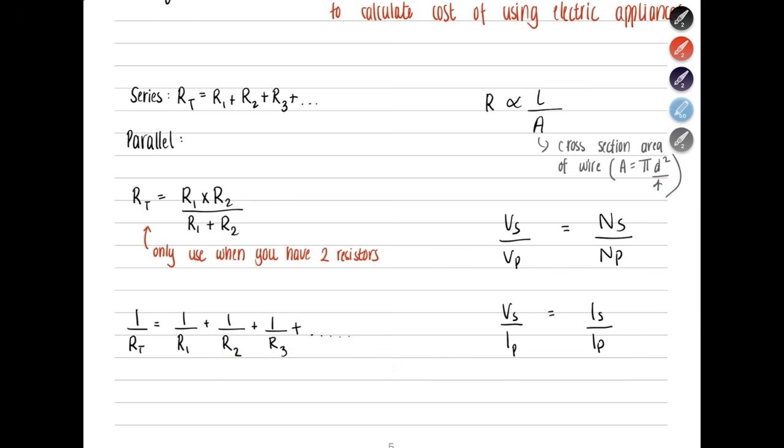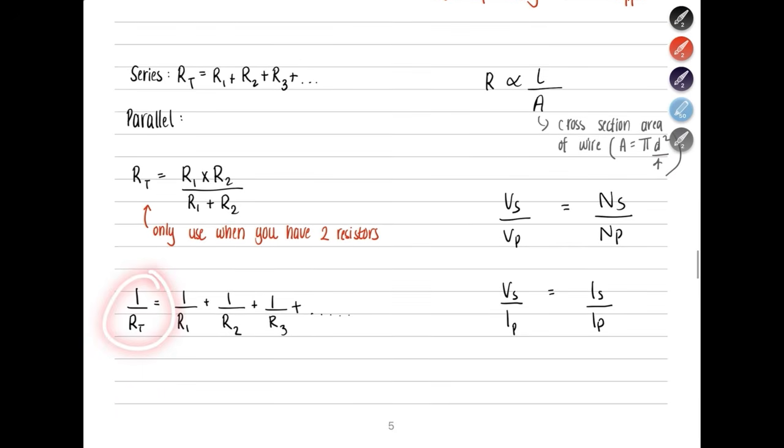And then when you find it, you have to reverse it to get RT, because this is 1 over RT. Don't confuse that, okay? So for example, if you get 1 over RT equals, let's say, 15, then RT is basically 1 divided by 15, okay? Make sure that you convert it so that you get the total resistance, not the reciprocal of total resistance.